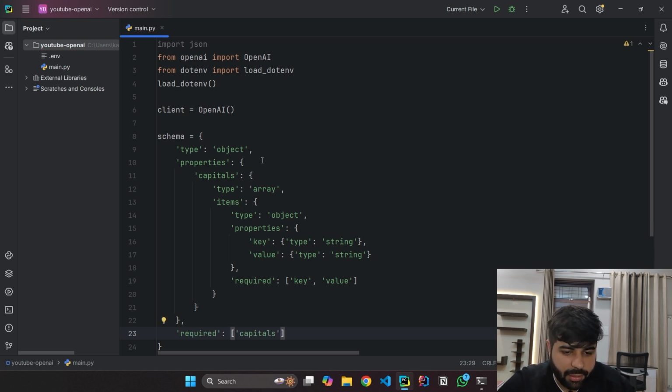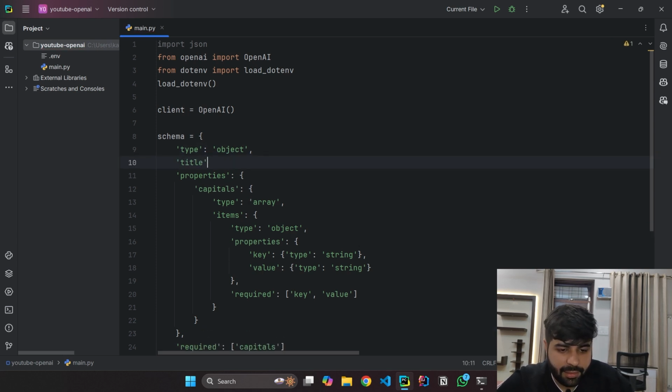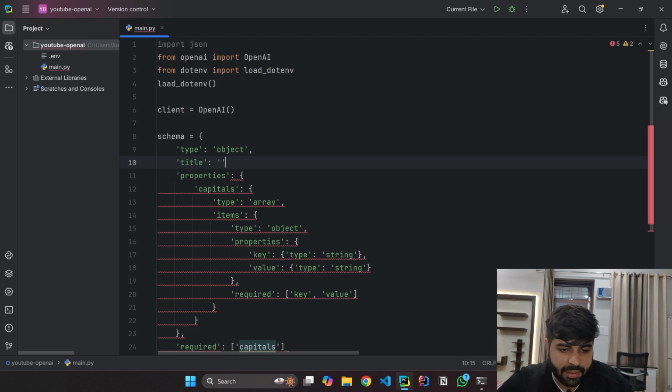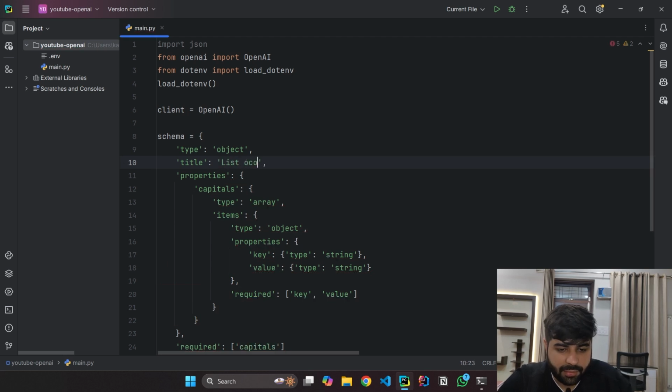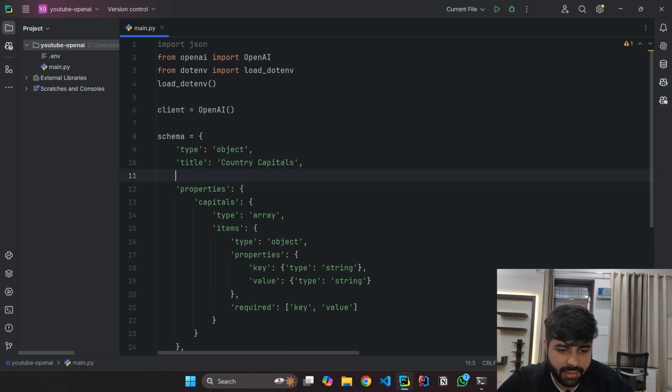We also need to define a title. The title is countries capitals, and the description must be list of countries and their capital.